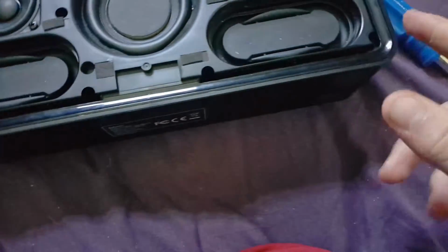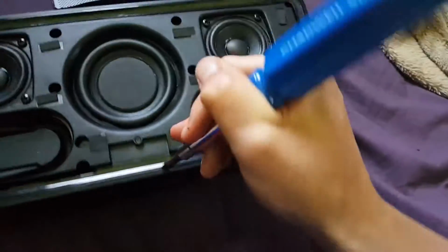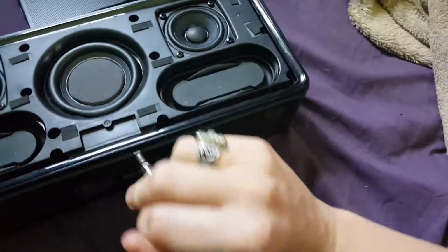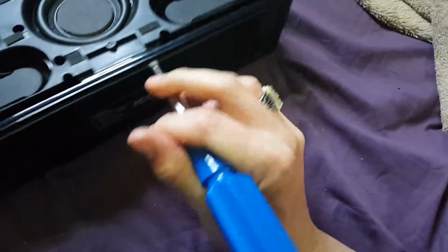I feel like it's supposed to open up around here. So try to wedge this in here like that. Oh, told you. Freaking knew it. Alright, let's take this out. Hopefully it actually decides to come out.